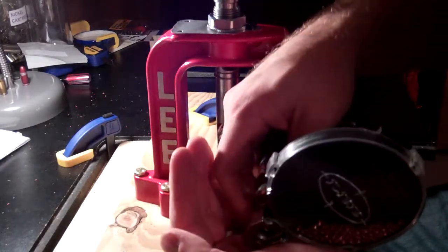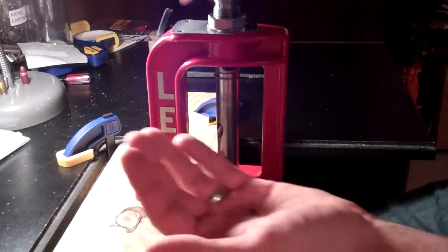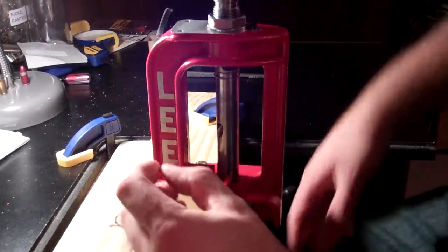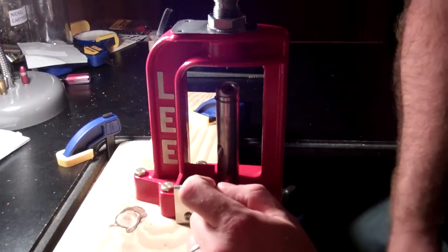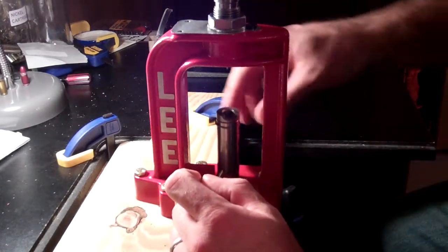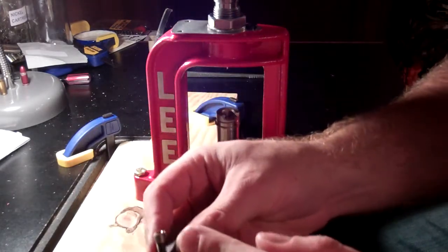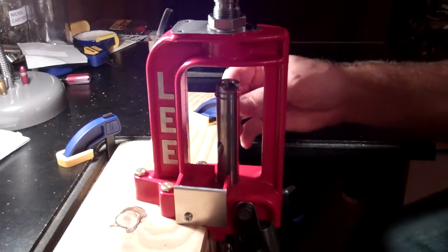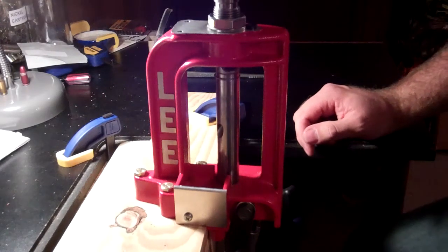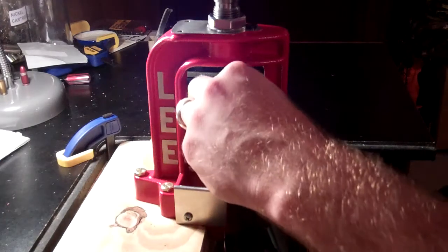However, actually, you know what? Let me just knock one out of here. I got 1 primer I took out. I'll show you how you can use the press to load if you so choose. After you deprimed your brass and it comes down, this piece I put in there, you can actually put the primer face up in there. So after you deprime, you could pull it down with an empty piece of brass.